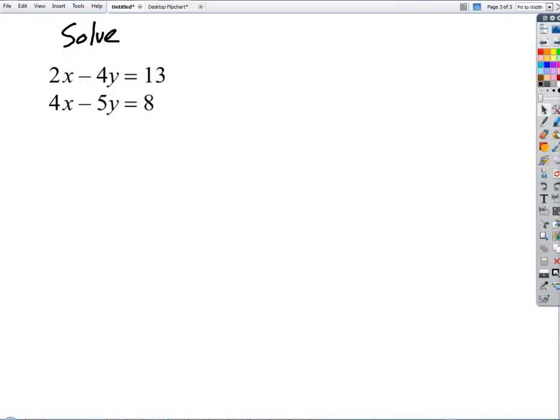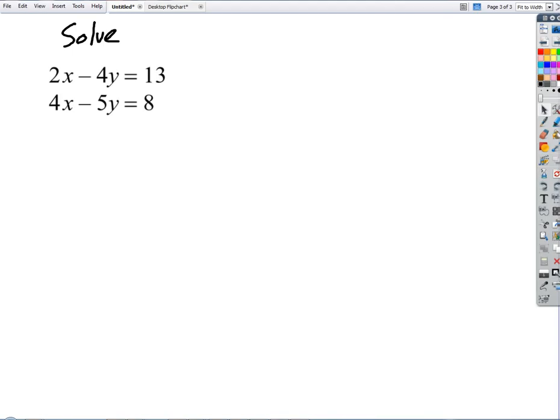Let's take a look at this problem. I'm not going to actually go through it at this very second. We will in a moment. But more importantly, I want to know, what is it? What does it mean? What are we looking for? When I say solve that thing, find the solution of that linear system, what is it? What does that mean?